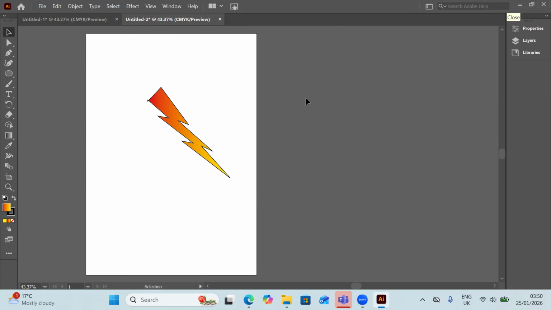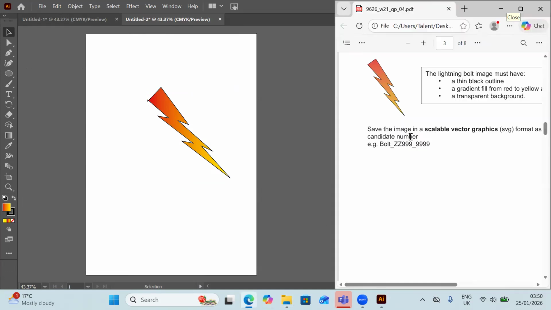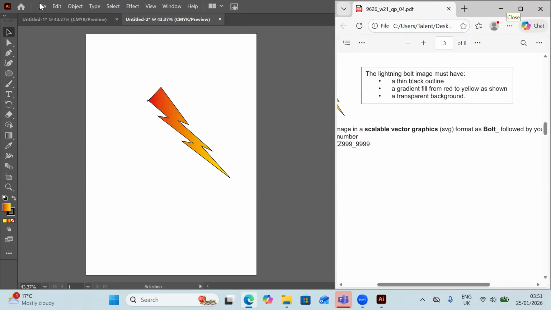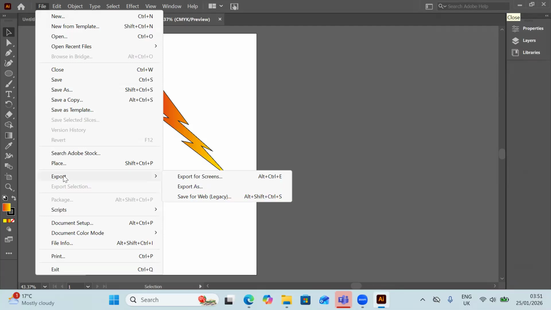Okay. So this is the shape, and now we go to save the image as a scalable vector graphic as bolt. So we're going to go File, Export, Export as.